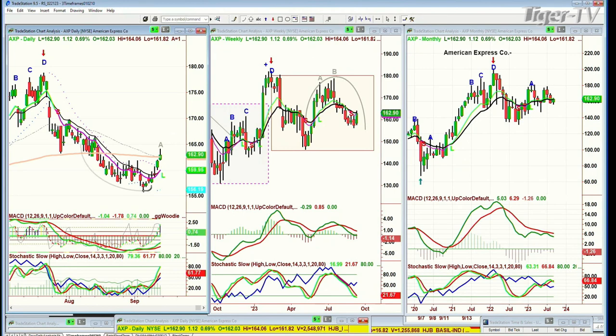But at this particular point, it's just another one of those spikes to the upside that says, I'm trying. I think I can. But actually, I have to see if it can or it can't. So at this point, nice, you got it in, you're okay. But I would not add to it. I'd have to wait a little bit. That's American Express. Next question was, let me go in order over here.